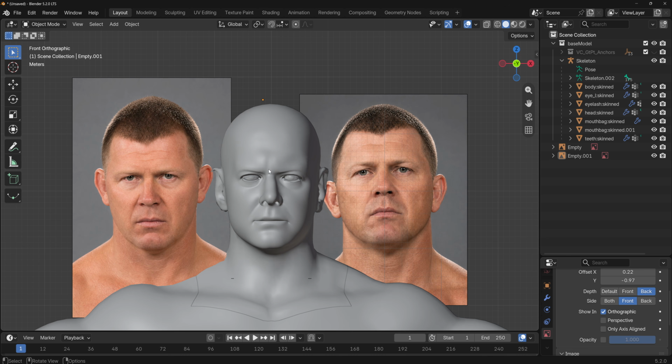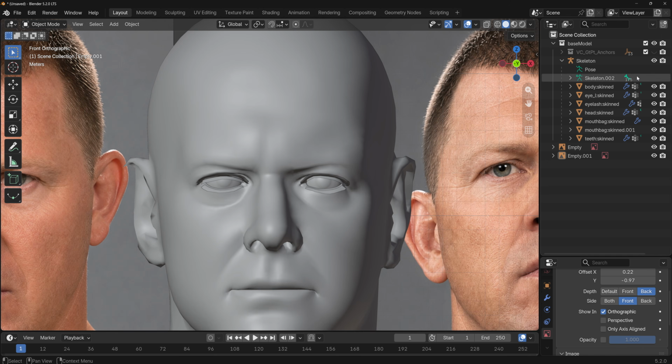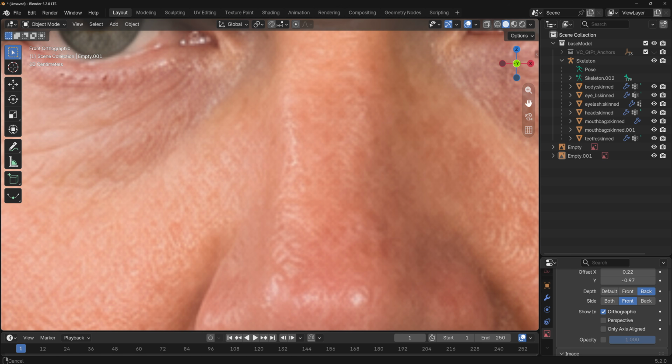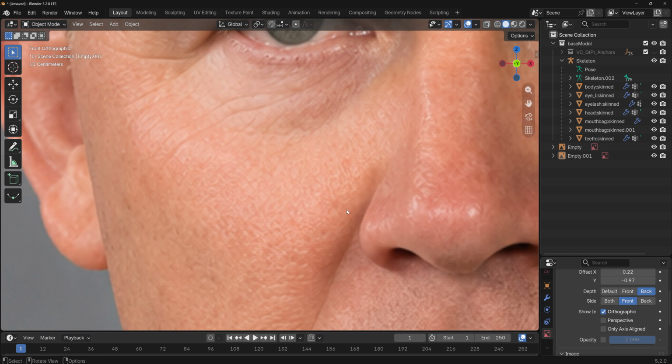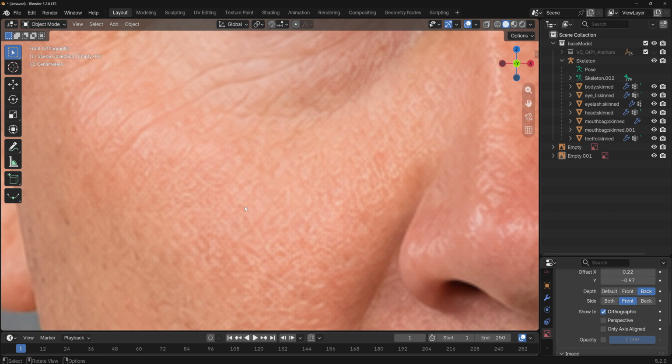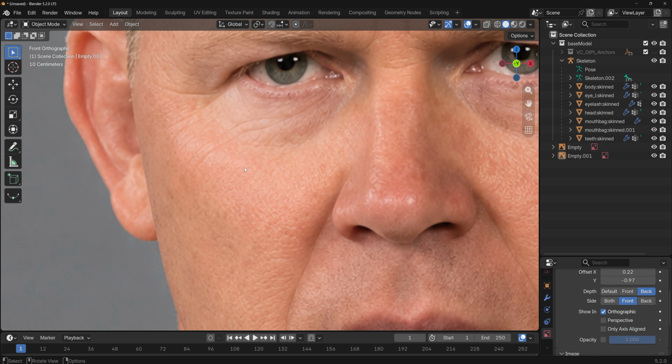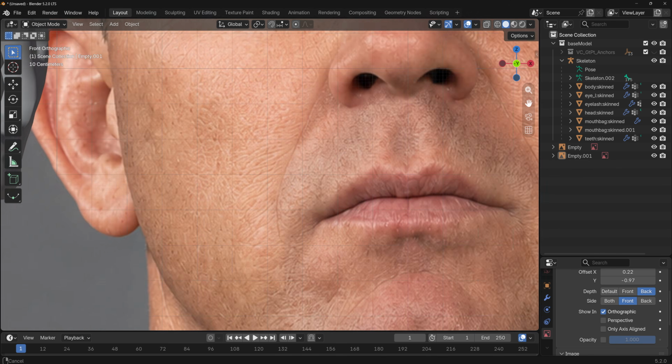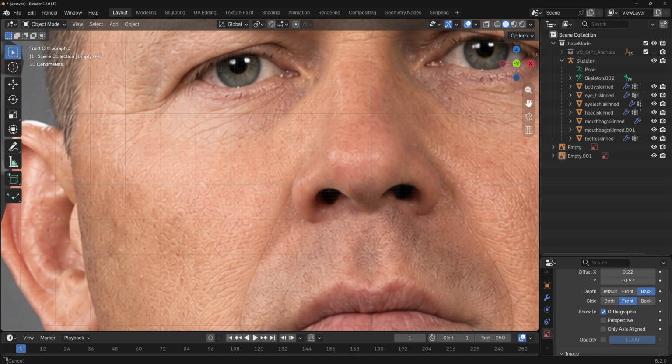So the skin texture on this one actually looks better. This one's a little more high def, but if we zoom in, obviously this is stupid close. Sometimes chat will give you almost like a checkerboard pattern on some of the skin pores, especially around the cheekbones.